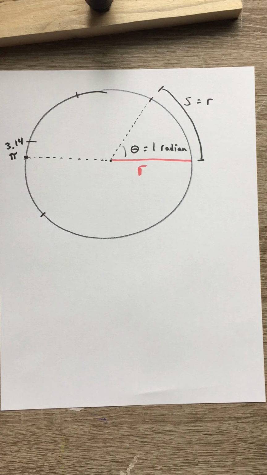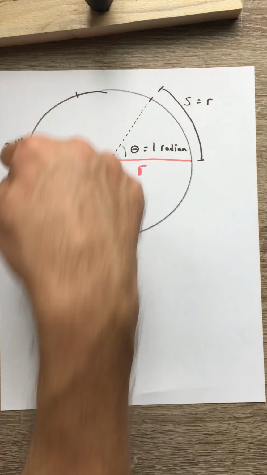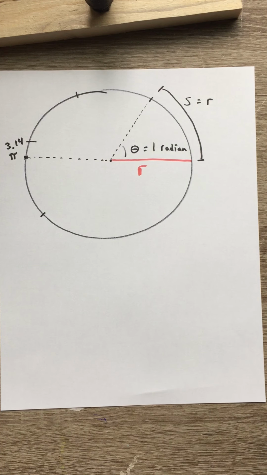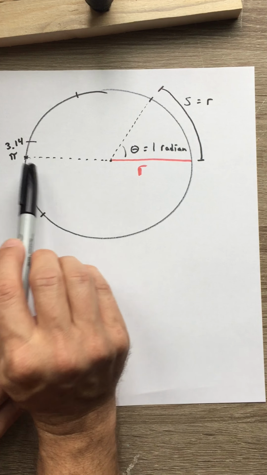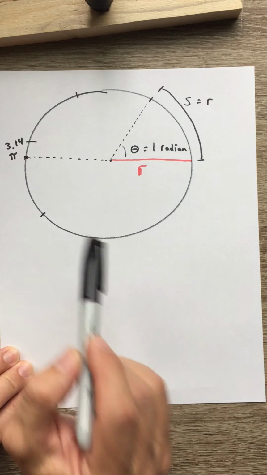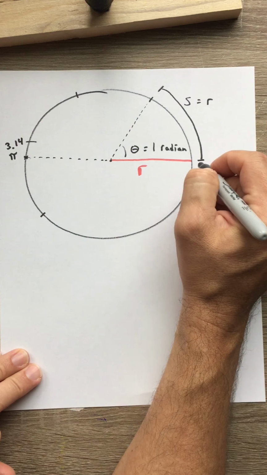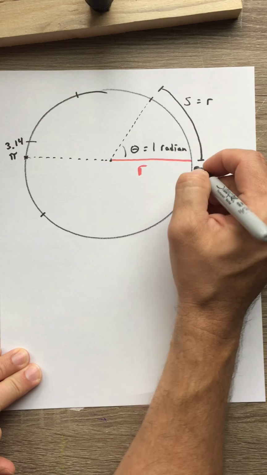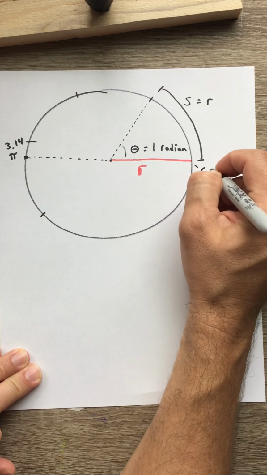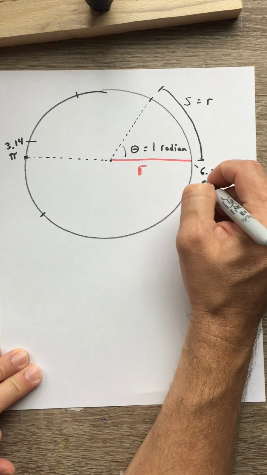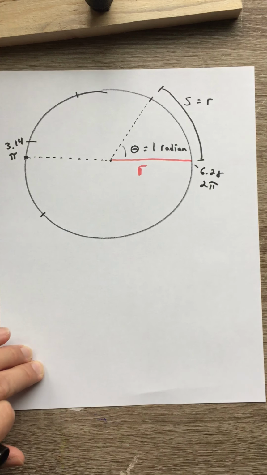That's why pi turns out to be very, very important. Pi turns out to be the ratio between the diameter of a circle, the arc length of a circle, and its radius. So, interestingly enough, this is pi radians. And if I keep going along, I'm going to get over here. If I move around the whole circle, this would be about 6.28 radians. That is to say, 2 pi.